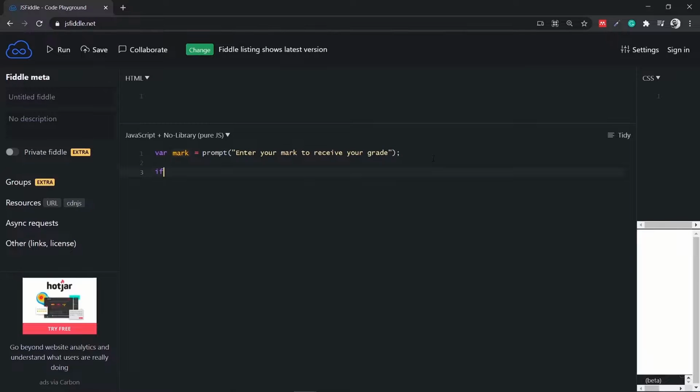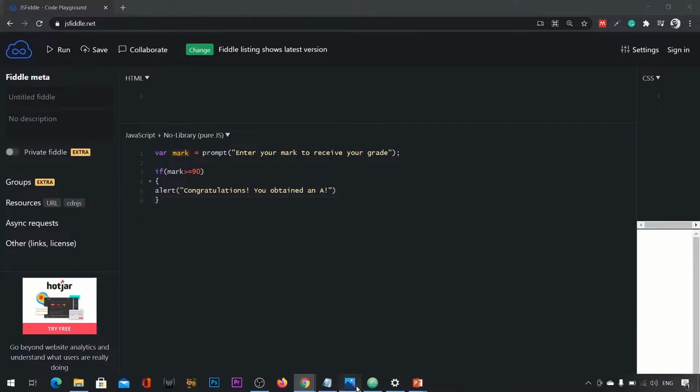Wonderful. Now, the first thing I'm going to do is I'm going to open up my first if statement. And I'll say if mark is greater than or equal to 90, then do whatever the next line of code is going to be. And I will just specify over here, then alert that, let's actually just open this up just to make it look a bit neater. So if the mark is greater or equal to 90%, then congratulate the user and say something like congratulations. Let's just spell this right. Congratulations. Did I get that correct? Yes, I did. Congratulations. You obtained an A. Wonderful stuff.